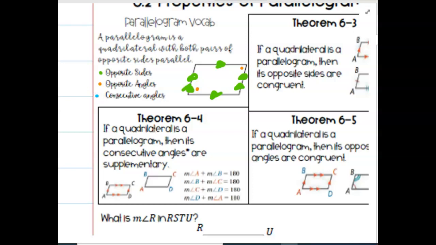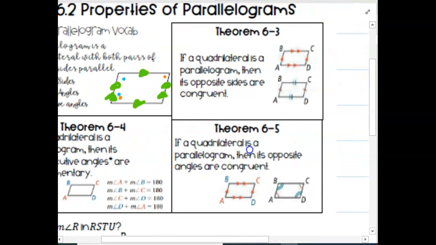And then the last type of angle that these theorems talk about is consecutive angles. So consecutive angles, I kind of think of it, they're like right next to each other. So for example, this angle is consecutive to this angle. But that's not the only set of consecutive angles. You could have the top 2 angles, they're next to each other, the bottom 2 angles, or the 2 angles on the right-hand side. So pretty much if they're not opposite angles, they're going to be consecutive angles. If they're not consecutive, they're going to be opposite. So keep that in mind as we go through these theorems.